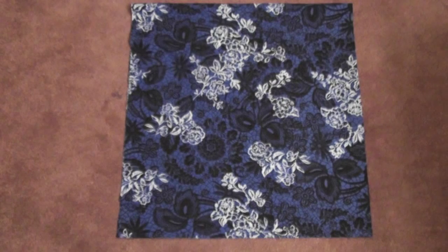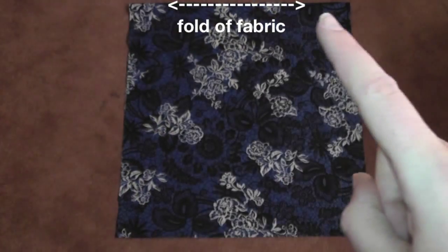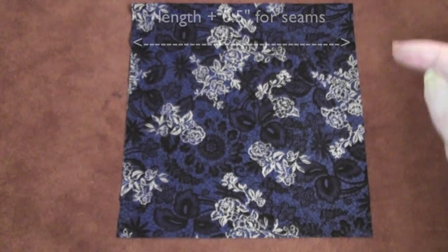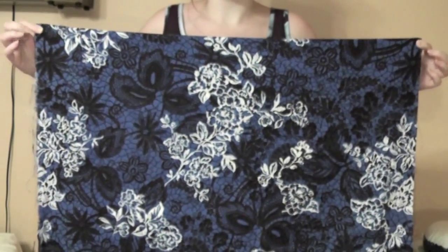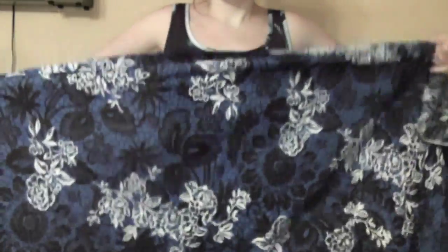For your fabric, you'll need a rectangular piece of a light non-stretch fabric like a lightweight cotton. It's very wide, but you're only seeing half of it because it's folded to fit into the shot. Cut to your desired length — I eventually cut mine to 20 inches. There's no exact math to measuring the width, but your skirt needs to be wide enough to drape comfortably around the widest part of your hips and to be taken off without a zipper since we're not using one.